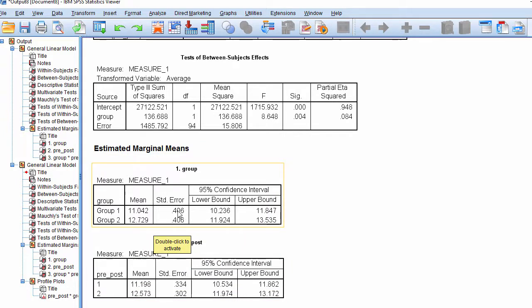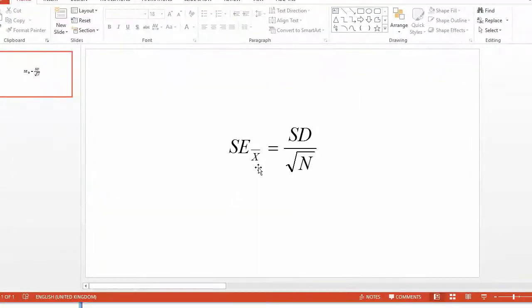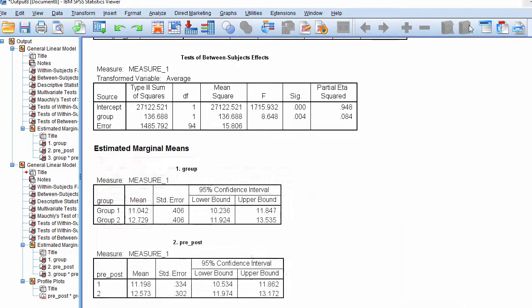All you get are the standard errors. I got a mean of 12.73 and a mean of 11.04. And I got equal standard errors because the sample sizes are equal. And this is something I'll get to in a minute about why that's possibly a bit unusual, but it's actually consistent with the ANOVA framework. So to get the standard deviation, you just have to know the standard error of the mean formula, which is standard deviation divided by the square root of n.